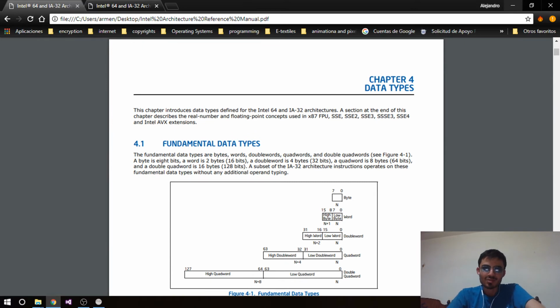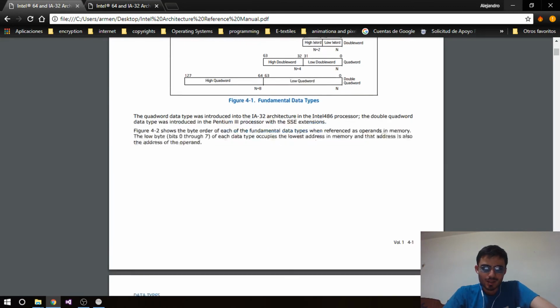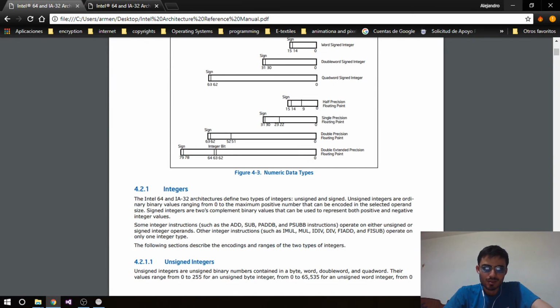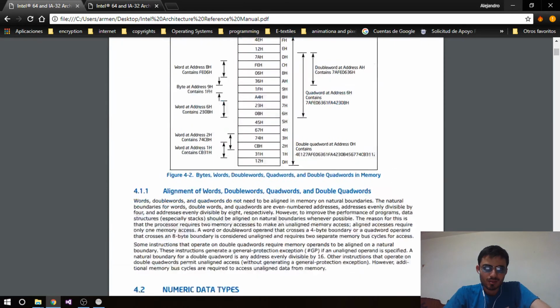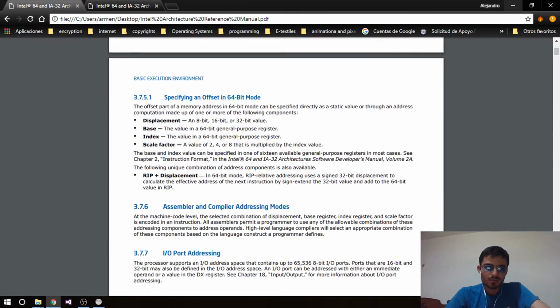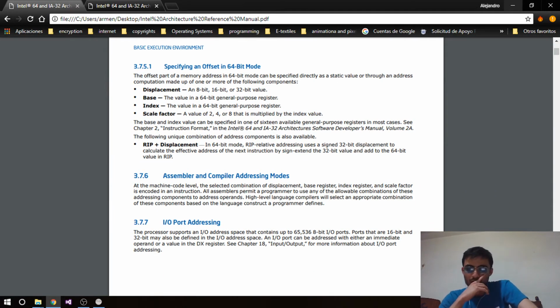Okay, so we already got to chapter 4 and this is getting really interesting. So yeah, that's kind of special. The RIP plus this displacement gets you to a specific offset from the address of the instruction pointer. And since it's a signed 32-bit displacement, you can go up and down, you can go wherever you want.